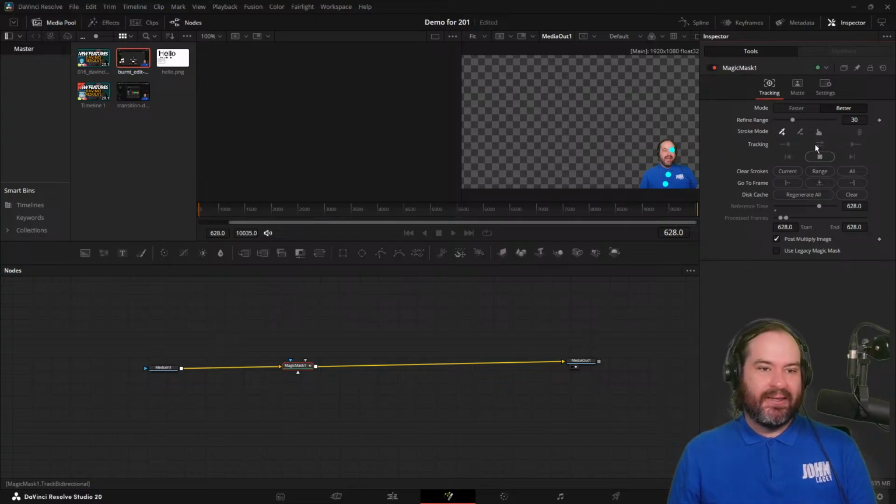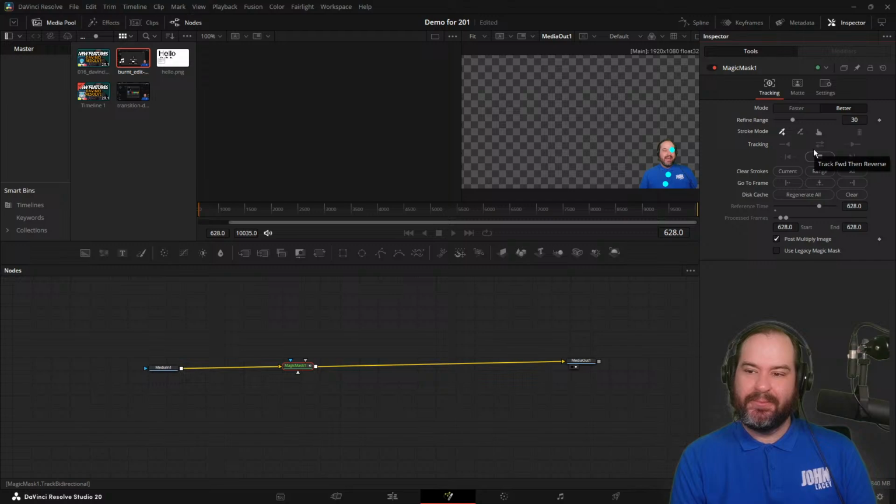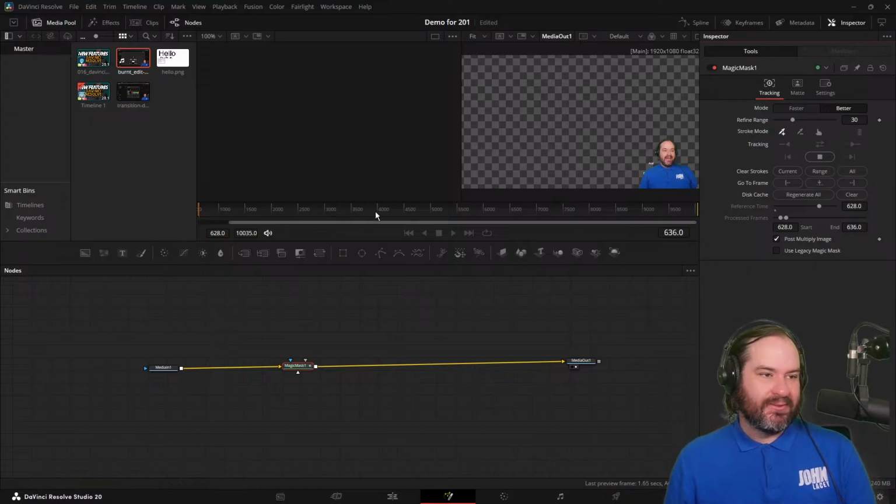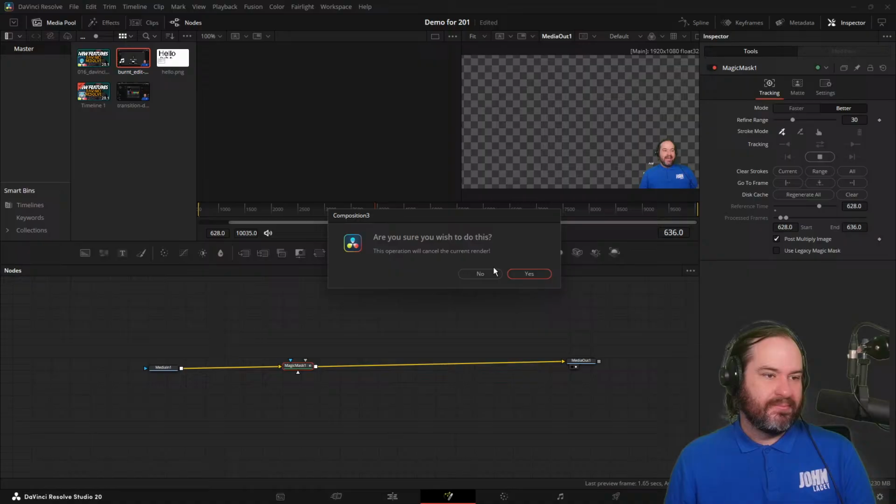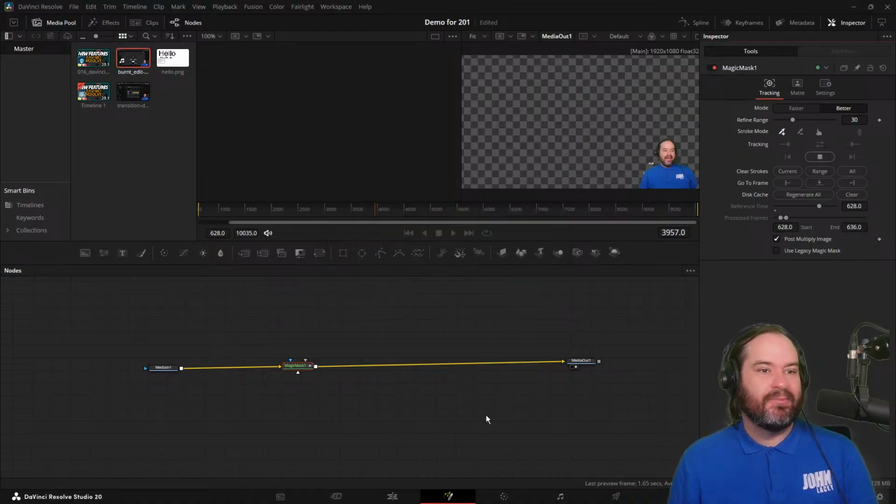I'm going to track forward and then reverse, and we'll just see what happens. Obviously, if you can't get a good read on this, it'll usually do a pretty good job of it, but you can always come in and tweak things if you need to. I'm not really sure. Okay. So again, we just have to wait for it to do its thing.